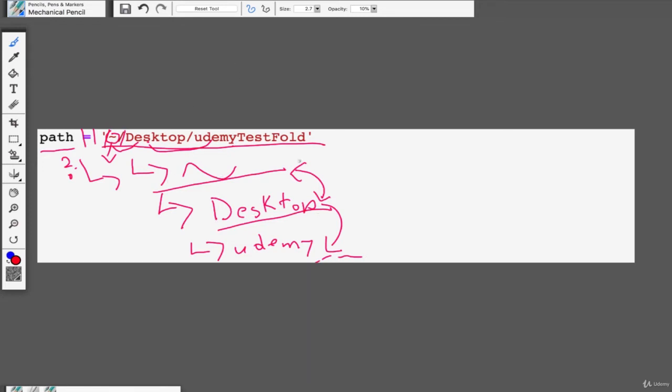So that is what we mean when we say a parent directory, a current working directory, which would be like our Desktop, and then a child directory, which would be Udemy. And it's the tree structure that exists for most operating systems. How you label this stuff is different, for instance on Windows machines you use a slash and then some statement and a slash and so on, but otherwise it's basically the same thing. So with that, let's move into some code and see how this all works and see if we can get Python to do some neat, interesting things for us.